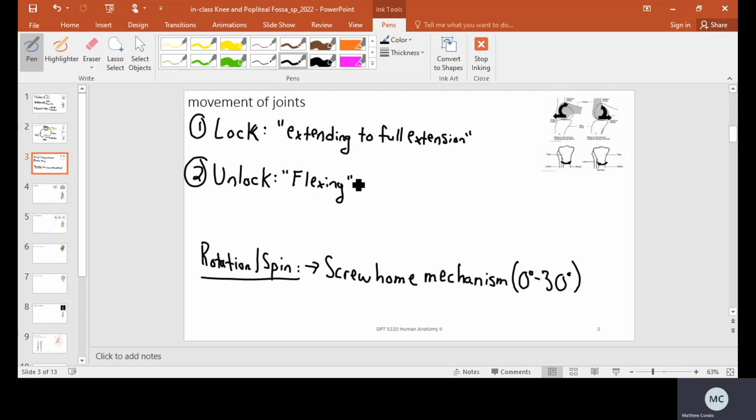This is one of those things where, and I think what I'll do is I'll get the bones, and we'll take them down to the functional lab, and we'll play with it so you guys can see. There's also a YouTube video on my YouTube channel that I made when we first broke for COVID a couple years ago, where I literally take the bones and you can see it. I will say, because this is such a tough topic, that video has probably more views than all my other videos combined.